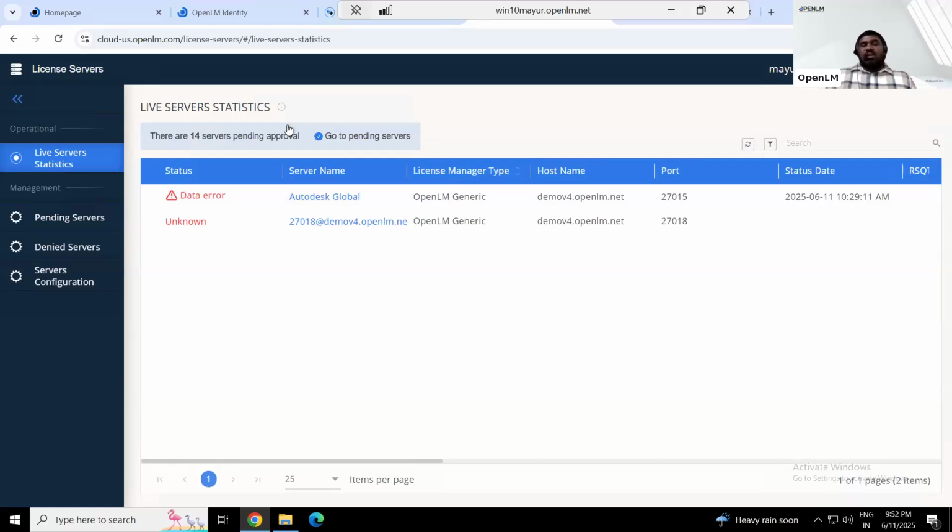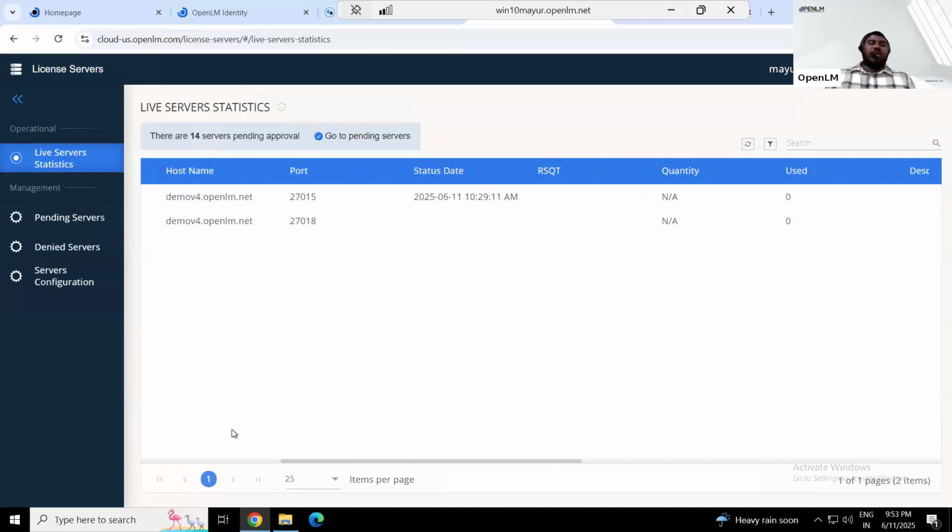So over here, you can see the live server statistic where you can get more data, like the status, the server name, which is what you mentioned in the display name, something which you would like to input. And then you have the license manager type, the host name, and things like that. So this is the more information you will get using this particular screen.